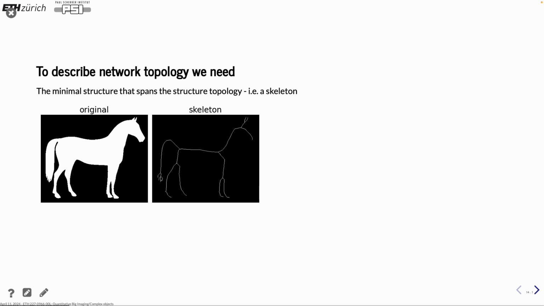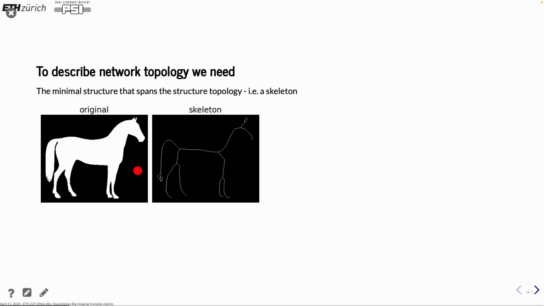And a very simple example, reducing this horse to its skeleton. It's not its true skeleton, but it is the minimal structure that spans up this horse image. And that is what we are aiming for in this case.